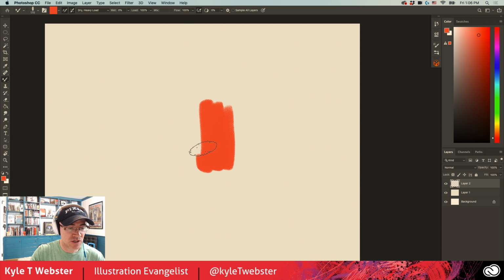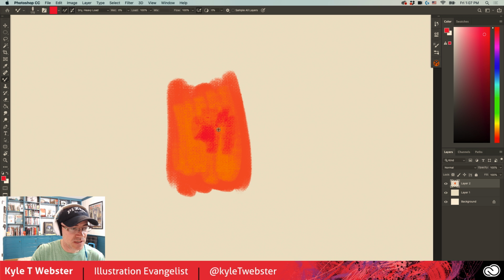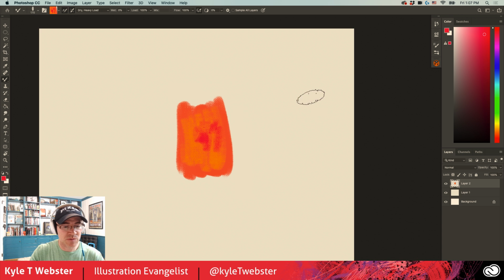So let's say, for example, I want to paint with a sort of a reddish orange color, but I don't want the paint to look so flat. Well, I'll just take another color that's close by, an analogous color, and I'll graze over the surface a little bit here and there. And then I'll take another color that's similar to that color and a little darker. Okay, so I'll come down this way and just make a few strokes here and there like that. Now, if I sample this area, I've got all those colors mixed together, and look what happens as I paint.